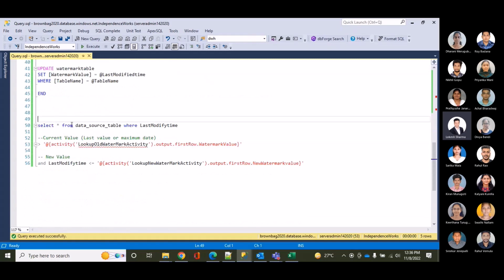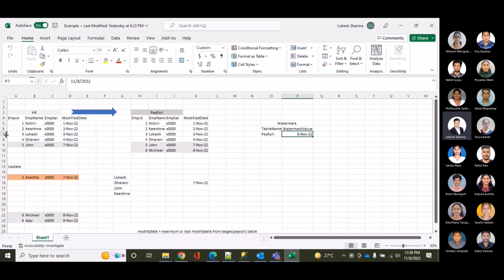And the query that we'll be using is this query. One thing I want to tell you is that you can probably ignore the second part of this query. This could be misleading or confusing if you're doing it for the first time. If we compare this with what we used yesterday as an example, we were all the time saying that we have to get the maximum date or the latest date from the payroll table, which in this example is 8th of November. So this was one condition, but they have added one more condition.